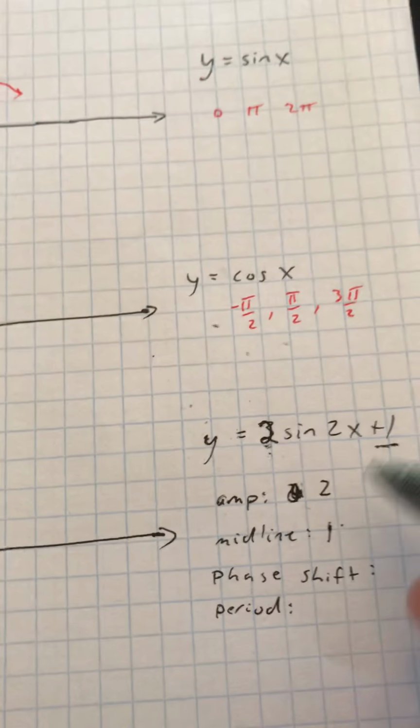And then finally the period. Remember, this value here is not the period. It's the multiplier, okay? One way you can think about it is the graph is going to move 2 times as quickly. It'll go through 2 cycles between 0 and 2 pi radians, for example, instead of 1 cycle. What that really does is it means the period is going to be divided by this multiplier. If it moves twice as quickly, that means the period is going to be half as big.